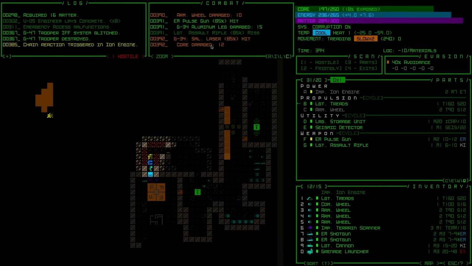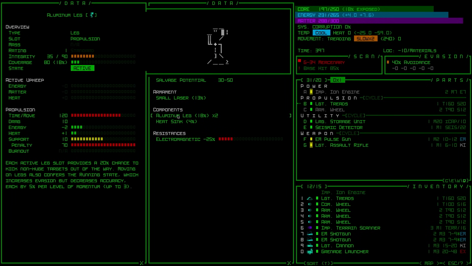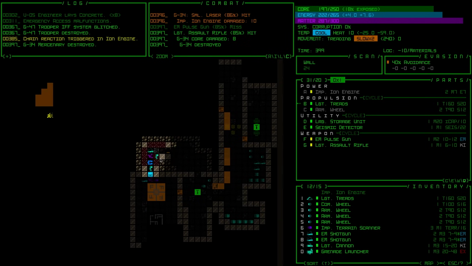Okay, that went wide. My core was damaged. The aluminium leg was damaged again. My lord. Core damage 13. Aluminium. That leg is soaking so much damage for it. It is wild. It's only 18% of the coverage, but it has taken so much damage. So annoying. Leg MVP for that bot there. Truly the MVP. Right, finally took out its core with my assault rifle.